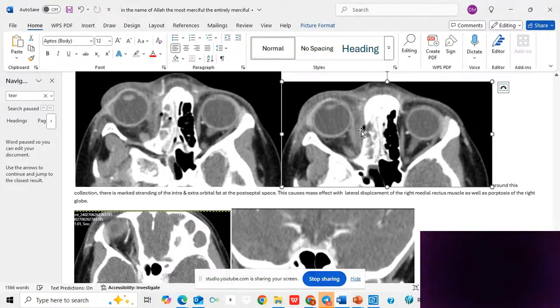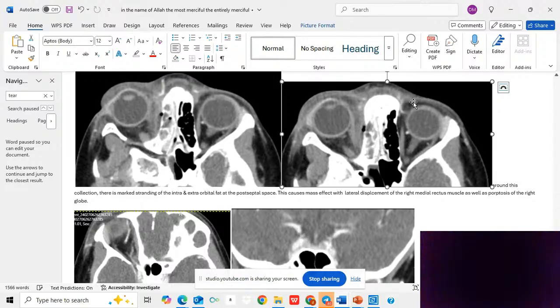Marked stranding of the intra and extraorbital fat. Here is the extraorbital fat and the intraorbital fat. This is the intraorbital fat, which is clear. This is the stranding of the intraorbital fat.